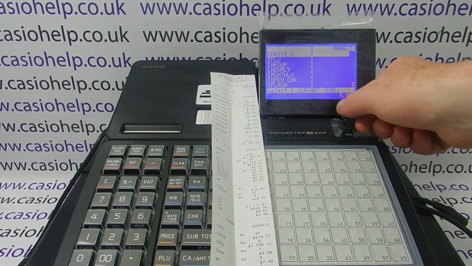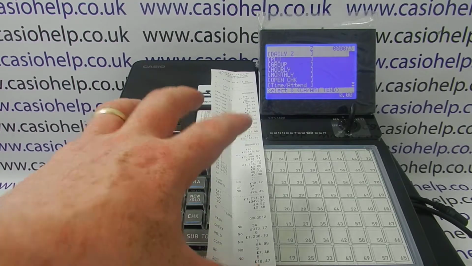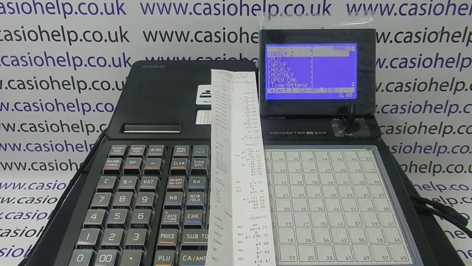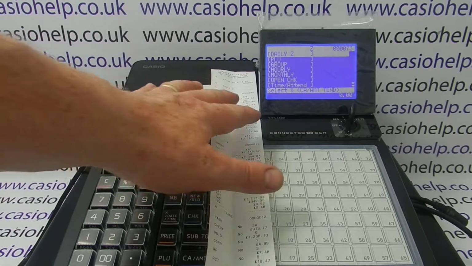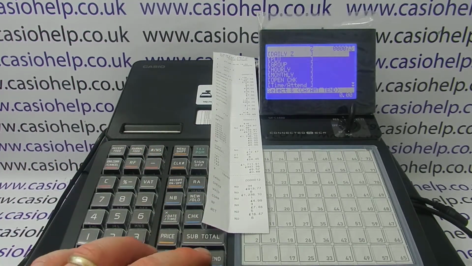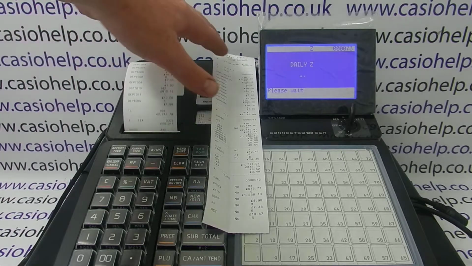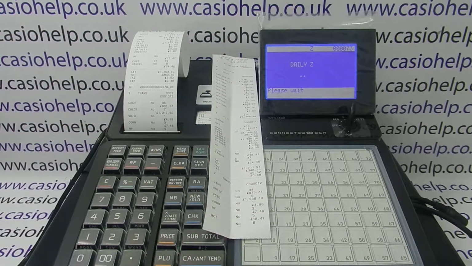For your Z reporting, which people would normally do at the end of the day, the process is identical except you're just turning the key lock round one more position. In the previous video I ran an X report, and I've since put through more sales. So if we imagine that this X report was taken halfway through the day's trading, and I'm now going to run a daily Z report because I've finished my trading for the end of the day and I want to see how much money should be in the drawer. This Z report is going to be the total of this X report plus the 7 or 8 sales I then put through afterwards.